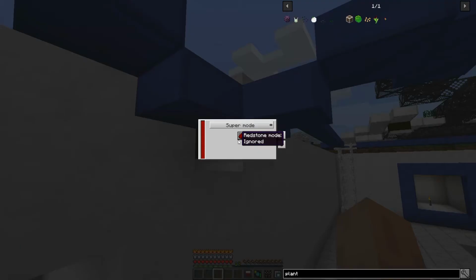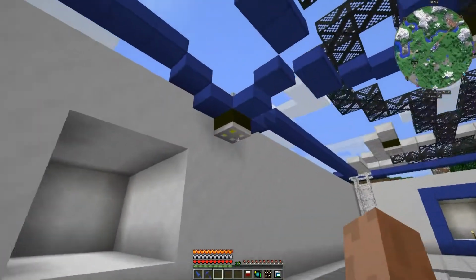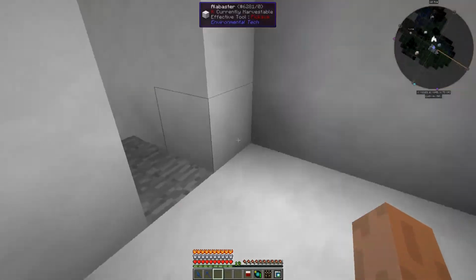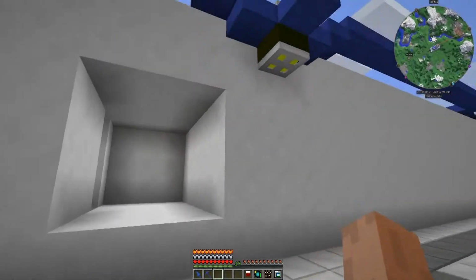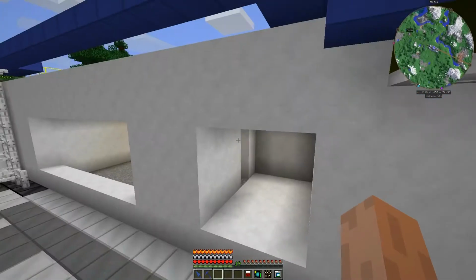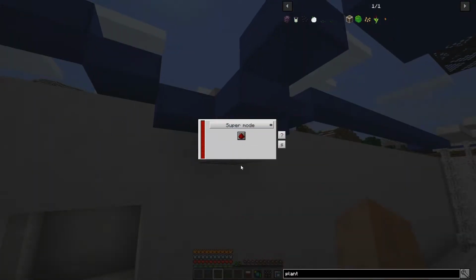They're all on super mode. Something that I found out is that they light through walls. Yep. So like in here, it shouldn't be getting light from anything, right? But it is. And if you were to cover it up, then it lights through it. If you have it on normal mode, I don't think it lights through walls. Maybe it does, I don't know. But I know for sure that the super mode does.